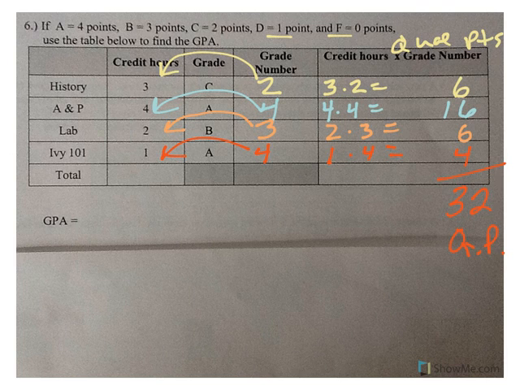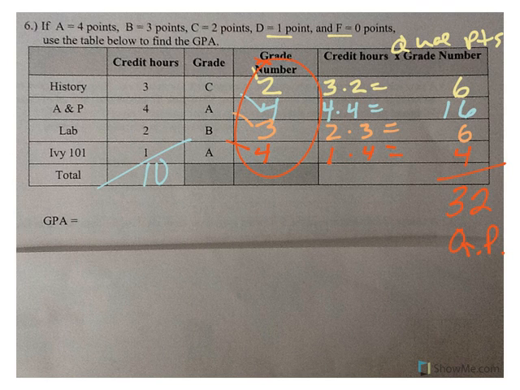Now, that does not mean that your GPA is 32, because that's the value times the count. When you're thinking about this problem, your quality points are your total value times count. You've got to divide by the total number of, what did you take? Well, you took credit hours, right? How many credit hours did you take? Well, in this case, you took 10 credit hours.